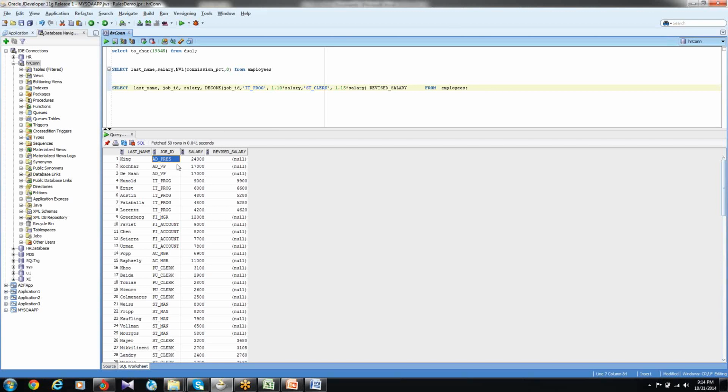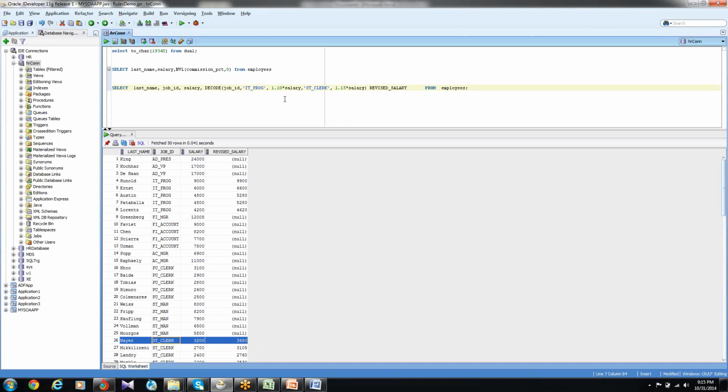If you see IT Prog, if the salary is 9,000, then I'm multiplying it with 1.10, so it comes as 9,900. Similarly, if my job ID is ST clerk, in this record the salary was 3,200, it got 3680. So this is how this works.